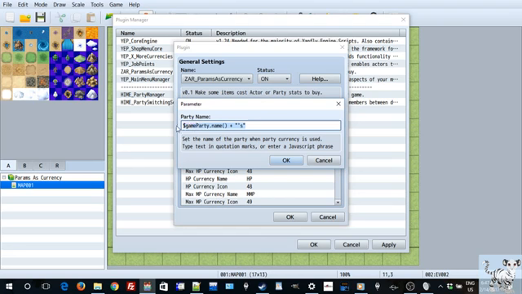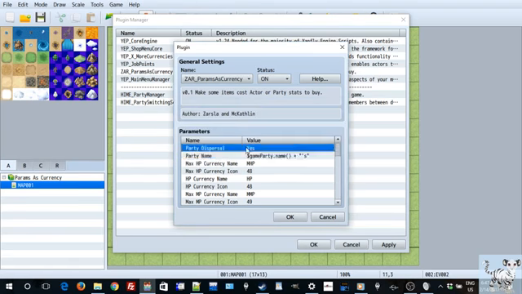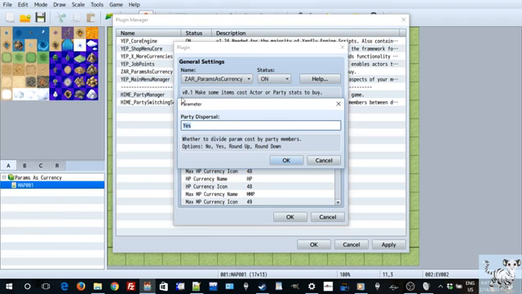And when that happens, you need to show that it's the party and the party's name. So you can have this right here, which is a JavaScript eval, and it's just going to read whatever is here, and it's just going to spew it back to you. So in this case, it's going to say whatever I have set up for the party name in settings, then apostrophe S. And then we get to party dispersal.